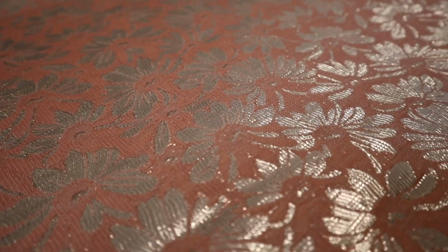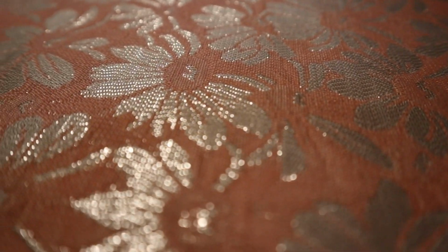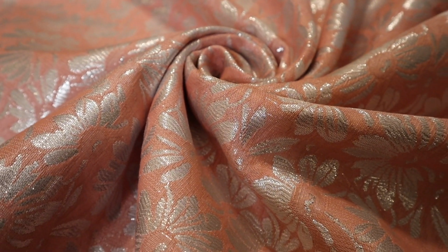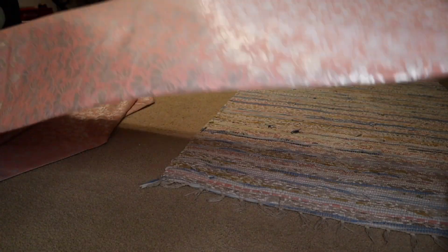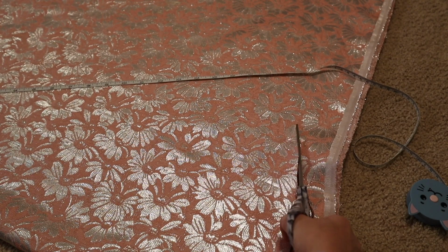Okay, so I went to Joann's in search of a light pink matte satin, and they had nothing that I really liked, and what I did like, they did not have enough yardage of, so I ended up picking up this beautiful brocade fabric, and I think I got about 3 yards of it. It was way out of the price I was willing to pay, but I just couldn't pass it up.